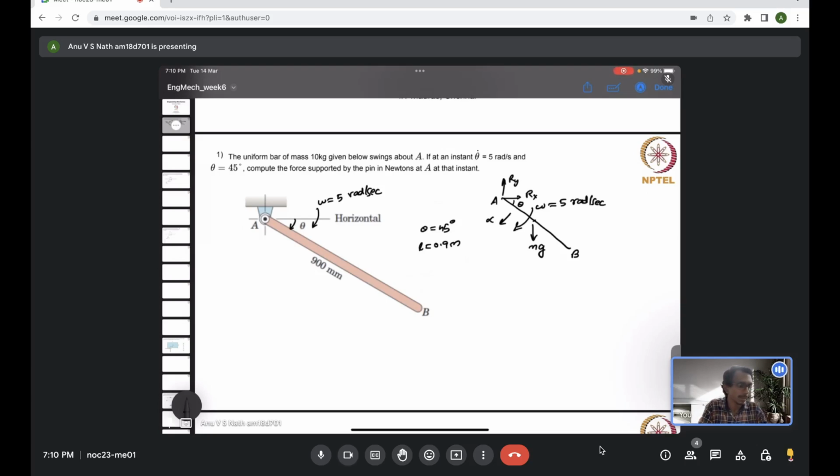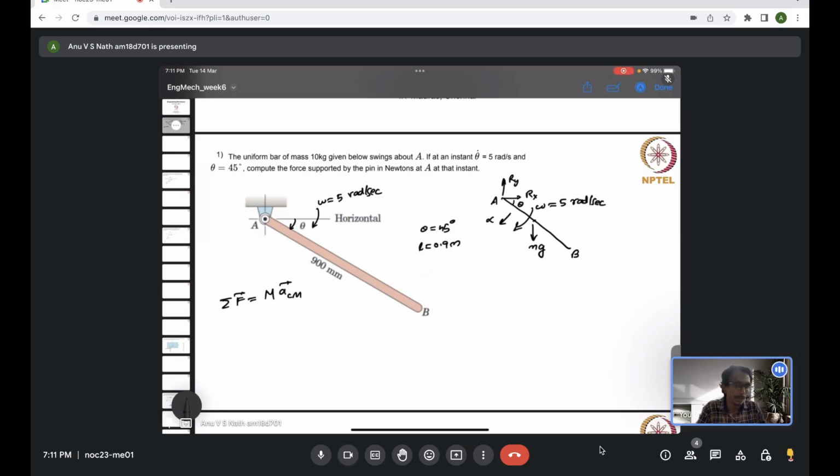For that, first we need to write the torque balance equation, or let's begin with the force balance equation. That's what we need to write. The sum of the net force acting on it should be equal to total mass times acceleration, and now this is the acceleration of the center of mass, because this is not a point mass, it's a rigid body. Now we need to write the component equations. I hope I am audible. If not, please inform me so that I can raise my voice.